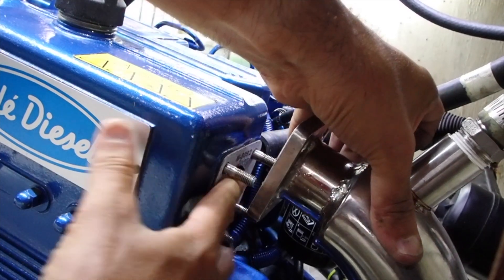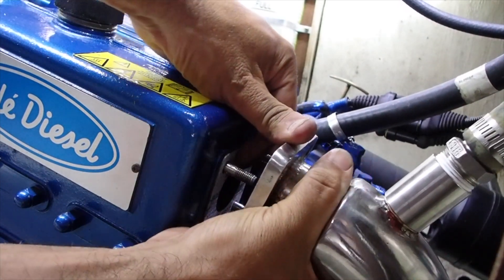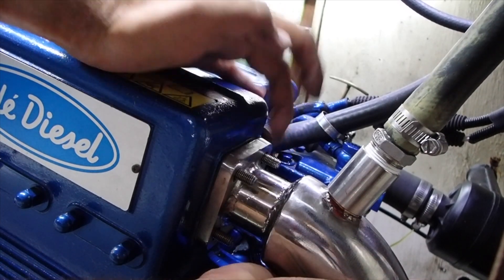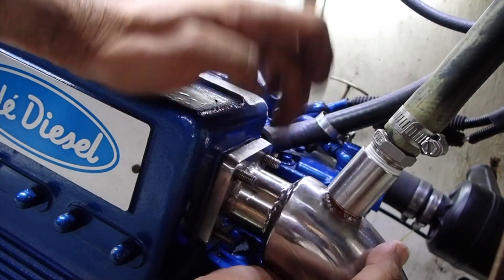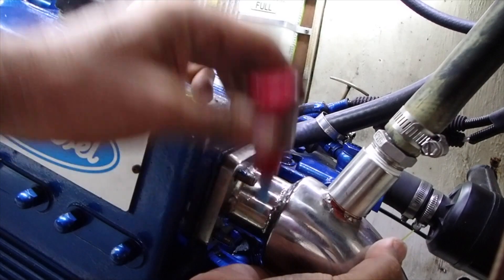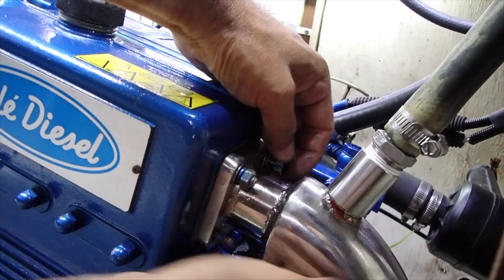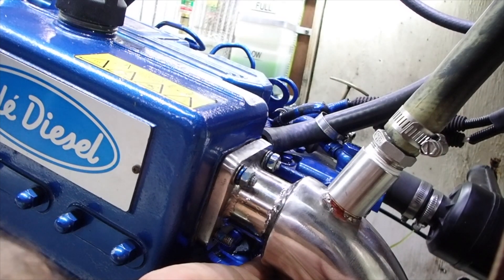The gasket just pops on really nicely, and I fitted the manifold back on. I'm using some Loctite thread locker on the threads of the studs because there's going to be a lot of vibration. I don't need a corrosion inhibitor since it's stainless steel stud and stainless steel bolt. Just a plate washer and a spring washer — that'll hold it there. I'm tightening it gently in opposite sequence so that we get a nice even compression of that gasket.